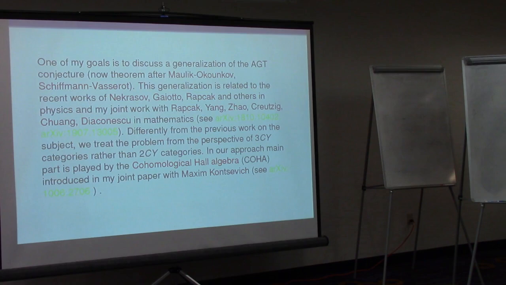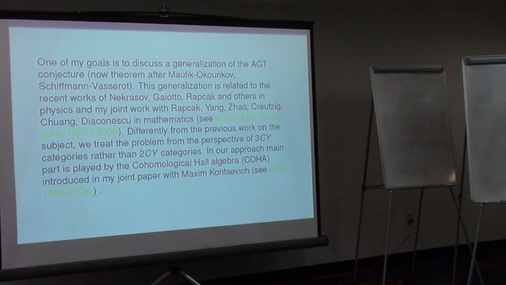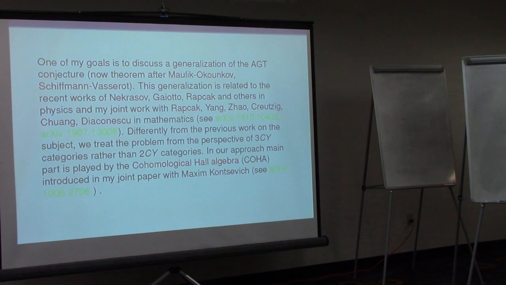My talk will consist of two parts. The first will be more rigorous, and the second will be more speculative. In the first part, I will discuss a generalization of AGT — a conjecture which is now a theorem, after the work of Maulik-Okounkov and Schiffmann-Vasserot. This generalization reflects a three-dimensional Calabi-Yau point of view on the topic and is related to the work of physicists Nekrasov, Gaiotto, and Rapčák. The mathematical papers are two joint papers with Rapčák and Yang Zhao, and a second one with Krylov, Zhong, and Yakovenko.